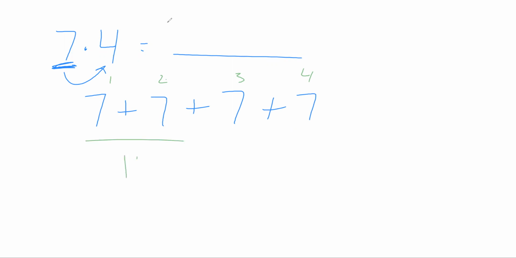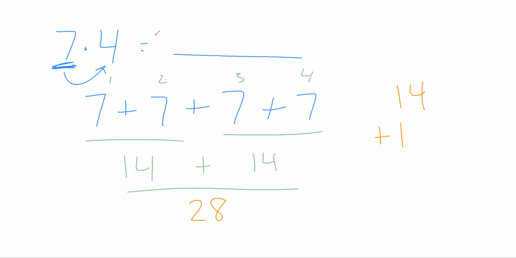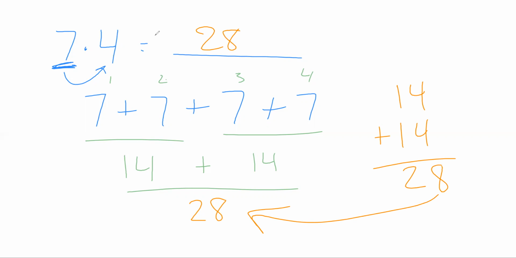Okay, so now we can add these together again using doubles facts. 7 and 7, that's 14. Plus another 7 and 7, that's 14. 14 plus 14, those are some strong double facts. 28. And if I need to, going back to those algorithms, I can go over and solve this to help me. So that means that 7 times 4 equals 28. And this is, again, just modeling through repeated addition. So let's throw down a few, and then, as always, I'd like you to try to solve them. Pause the video once you see them, solve them, and then we'll walk through them together.